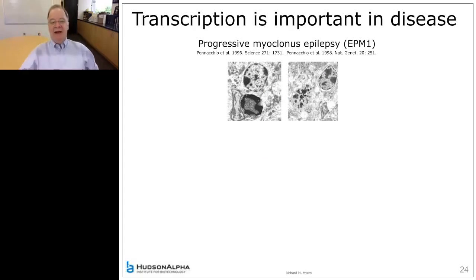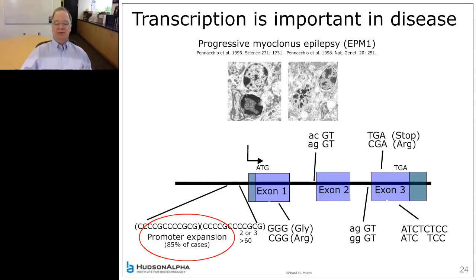So if you have any doubt that transcription is important in human disease, or other diseases and other organisms too, this is an old example, a gene found by Len Pinocchio when he was a graduate student in my lab in the mid-90s. Mutations in this gene lead to a form of epilepsy in children that's progressive, called progressive myoclonus epilepsy. He found the gene on chromosome 21. It's a small gene, and this is a recessive disorder, so you have a mutation from mom and from dad. When you look at mutations, there are stop codons, splice-like mutations, etc.